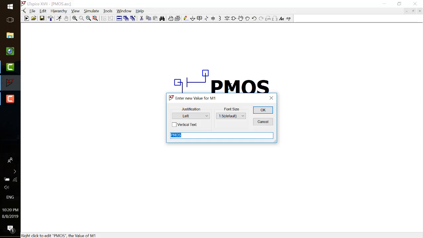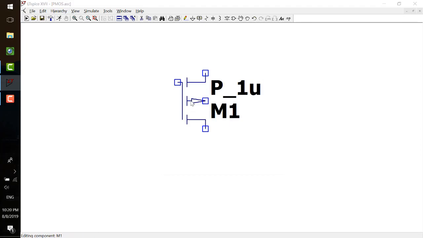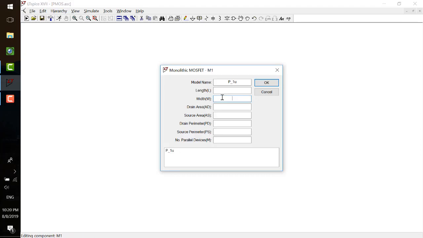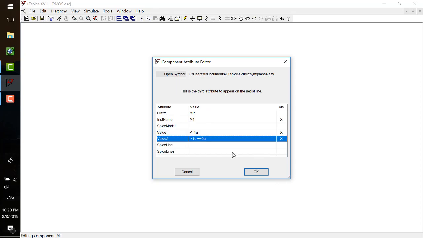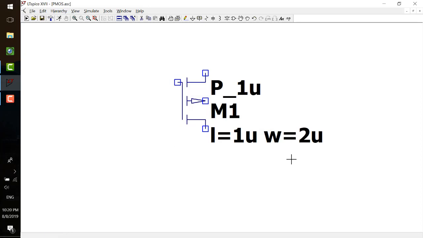And we know that the name of the PMOS in the model file is p_1u. Let's change it, and let's change the width to be 2 micron and the length to be 1 micron. It doesn't have to be like that, but usually we just pick a value that can make it work for this example. And we are not trying to calculate how much current is going to flow through the channel by using what kind of width and length, right? It's not an analog class. We just pick a value and make it work. That's what we need to do right now.